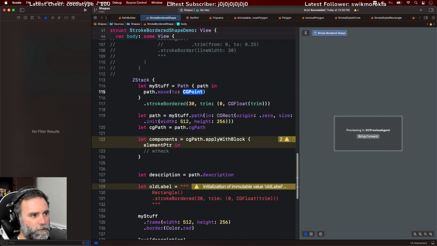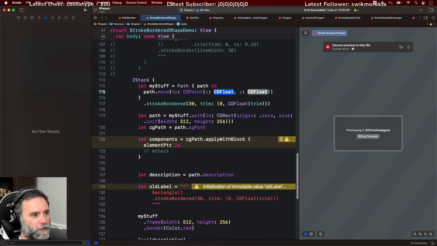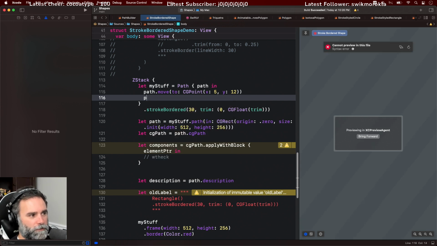Path move to 5. I should have done this from the very beginning. But sometimes it takes a little bit to figure out what's going on. Path move to 512. Path close subpath. Yeah? Okay.